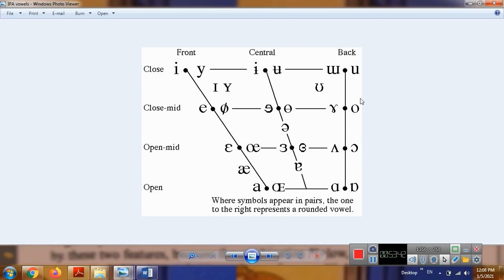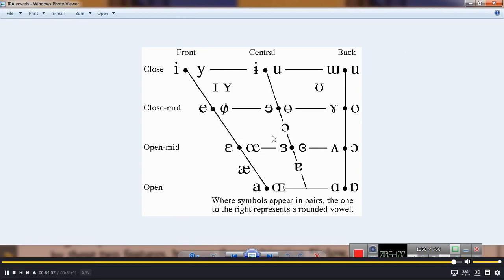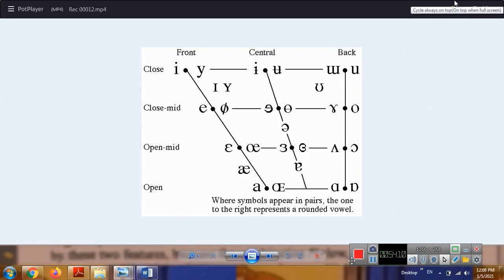They are very important. You should memorize this diagram, and you should memorize the position of each sound. You should be able to describe them. In the next session, I will explain these sounds. I want to teach you to define them, to describe them according to their features. Please ask me your questions through the WhatsApp group, because phonology is very important. You should learn phonology, and I try to teach you in a way which is clear for you.